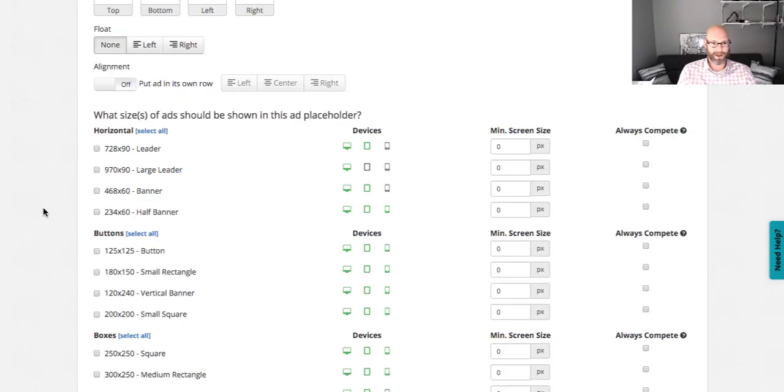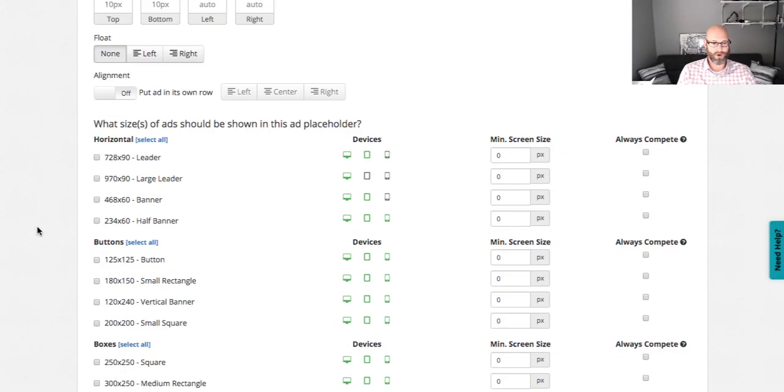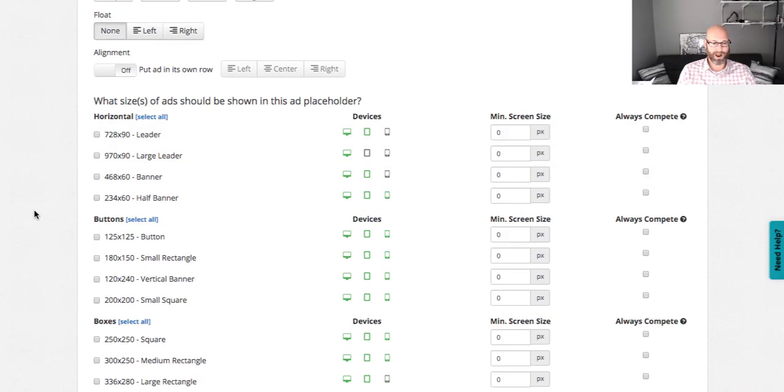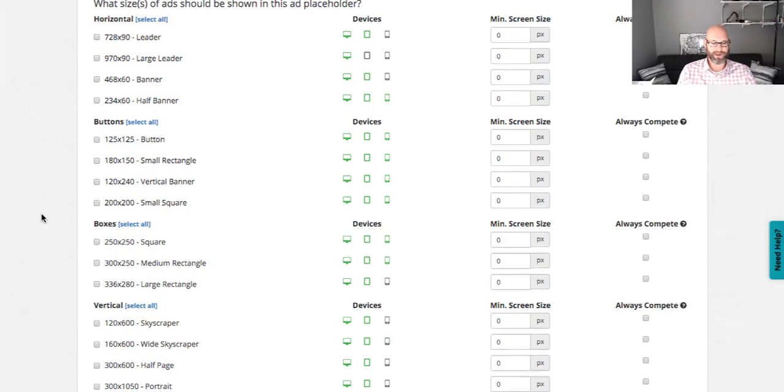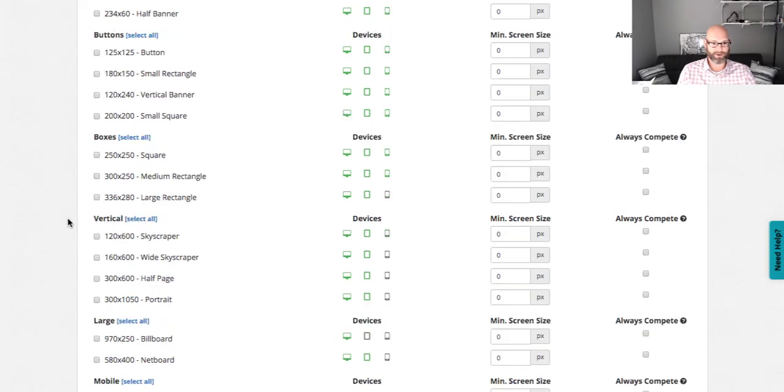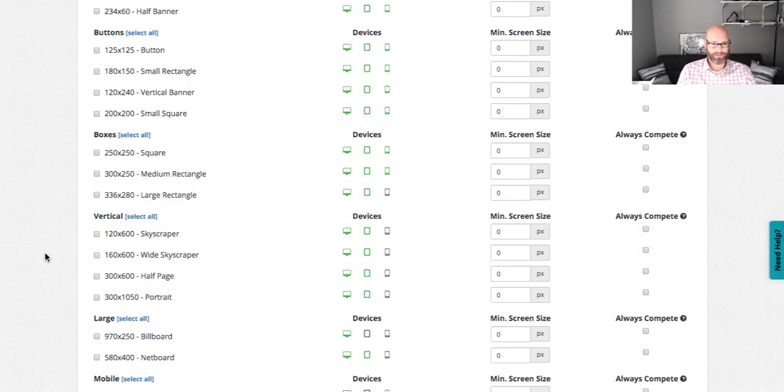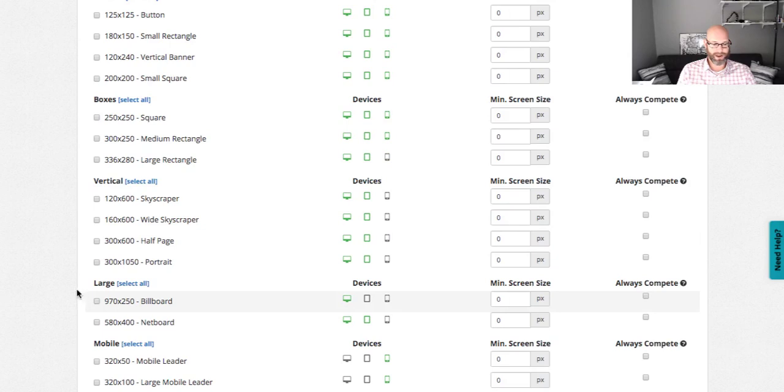Okay, these are all your banner ads. Now you can select them all, or you can just choose whichever ones you want. What I do is I load basically as many as I can. I pretty much check every box, except unless it's a sidebar, I don't do the verticals. I don't put vertical long skinny ads in the middle of content, so I typically don't select those unless it's a sidebar. But the rest of them I will, with the exception of maybe the 970, which is not going to fit in the content area, so I wouldn't do that.